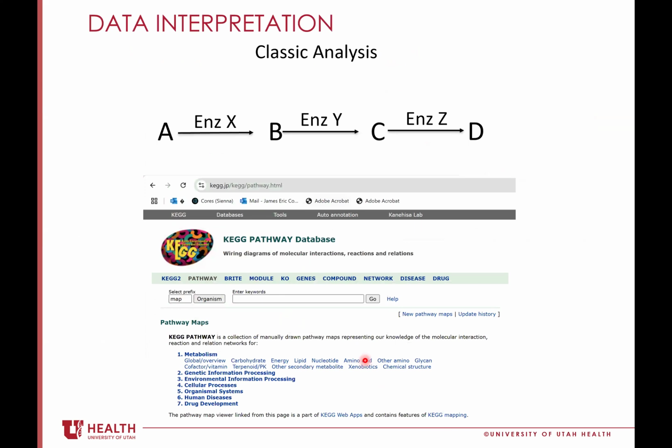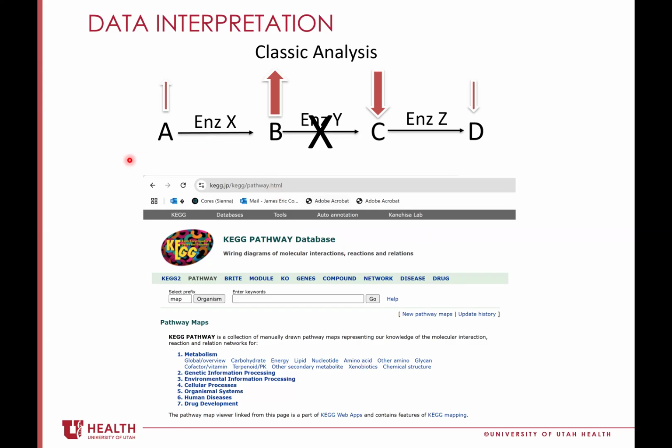So the next step in data interpretation, just a really easy one, is a classic analysis. And this is what I was doing in graduate school, knocking out genes in bacterial biochemical pathways. Say you have a pathway where metabolite A goes to B, metabolite B goes to C, and metabolite C goes to D by enzymes X, Y, and Z, right? And so you would knock out enzyme Y, and what you're always looking for is an increase in precursor metabolite B and a strong decrease in C, right? Also, what you'd be looking for is a smaller increase in A, the precursor to that, and a smaller increase in D. And this is super common.